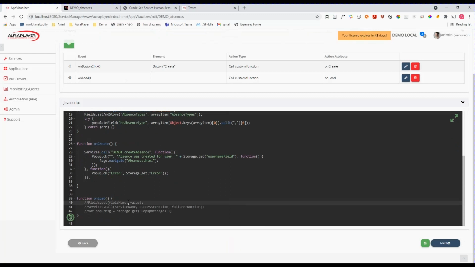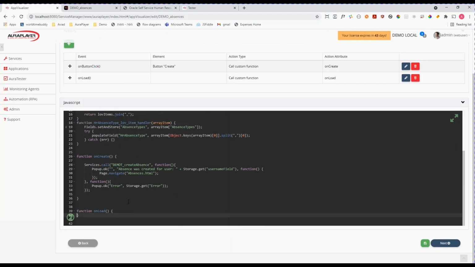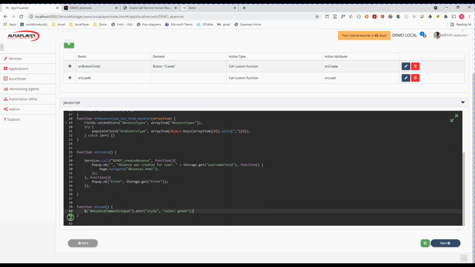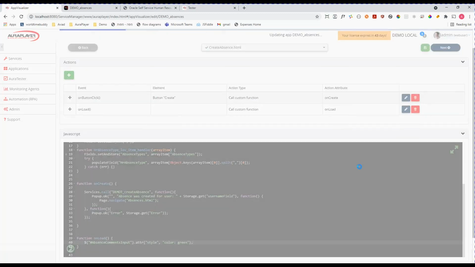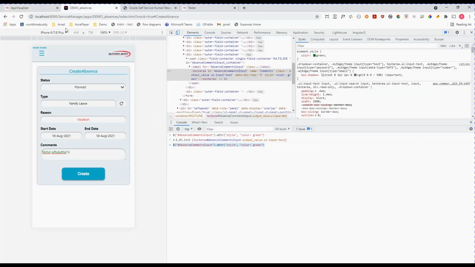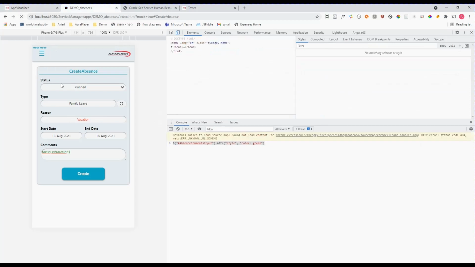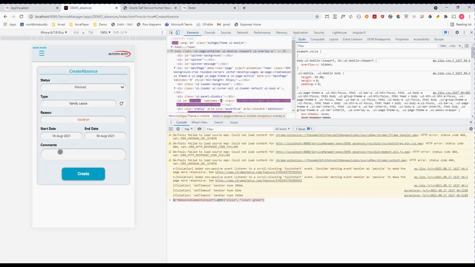And now that I have the onload function, I would put my jQuery API here. So this will change the style. Let me save it. It will be invoked whenever the page loads. So if I refresh the page, it will invoke it, and let's see if it works. Yes, it works. You change the style of this element. So with jQuery, we can do anything. And to invoke it, we just need to take the correct syntax and put it in the right place in our application.